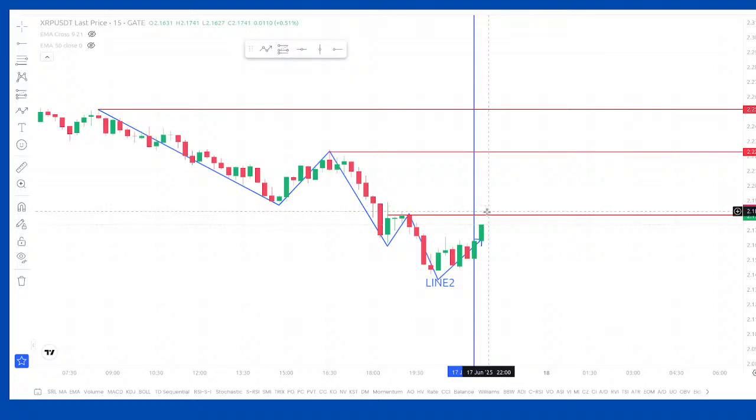So now you need to enter this market once it has broken this point, or you can still wait until it closes above this particular point and enter. Then you need to set your stop loss below, like in this case on the 15 minutes time frame. Sometimes you might find your stop loss is very far, right? You can shift back or switch to the 5 minutes time frame.